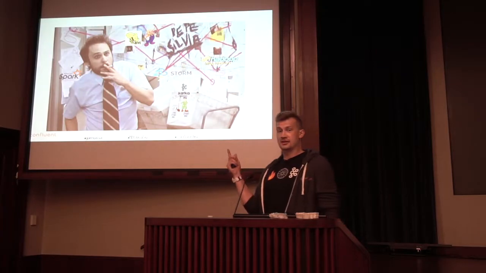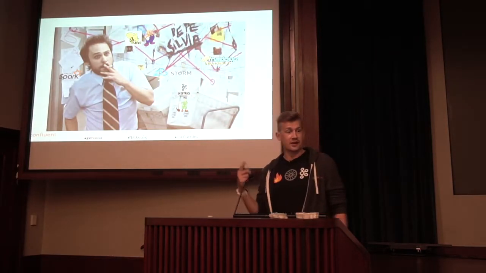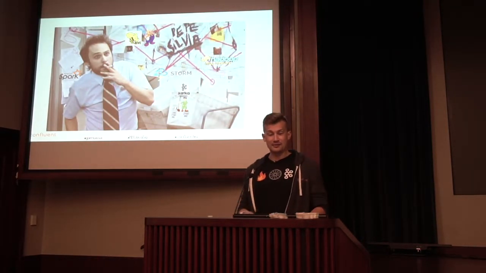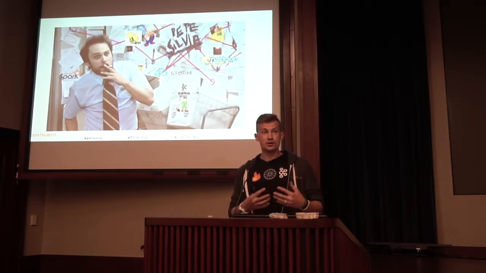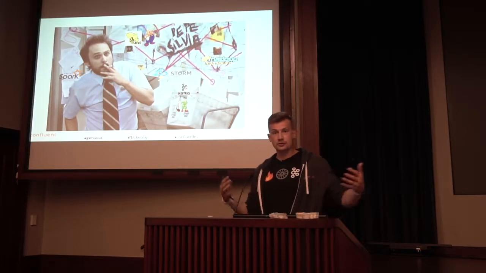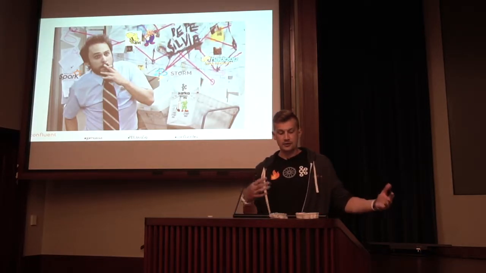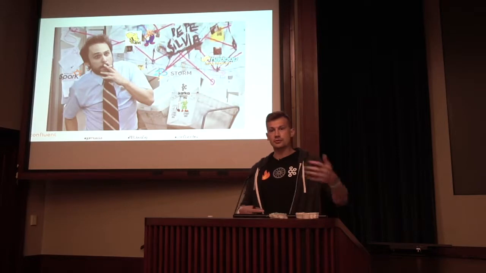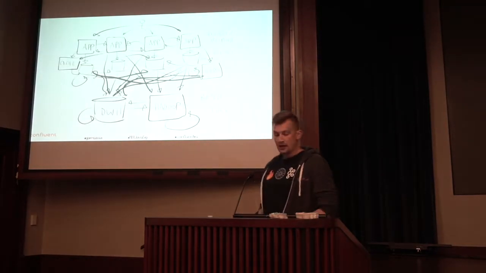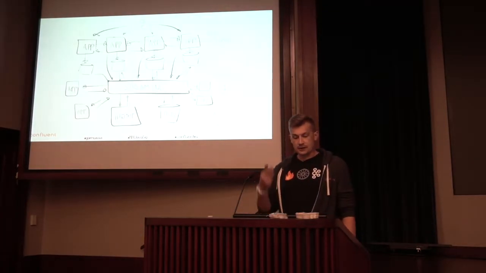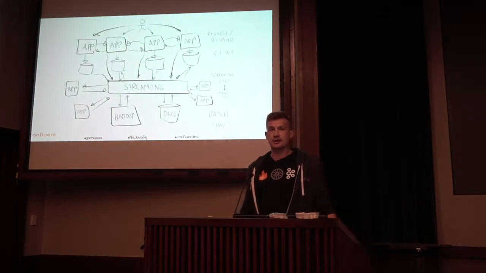Have you ever seen the episode of It's Always Sunny in Philadelphia when Charlie was trying to find this guy named Pepe Silva? This is what you're trying to do. You're trying to find some information. You're trying to find what system is the source. You need to talk to other people. You need to call their API. They change their API, so you have to go directly to their database, and you end up with this picture again and again.